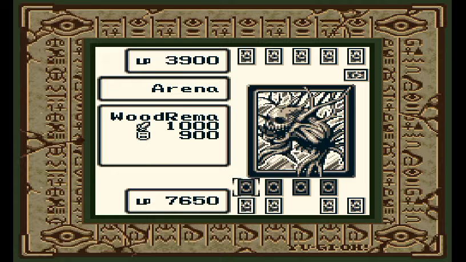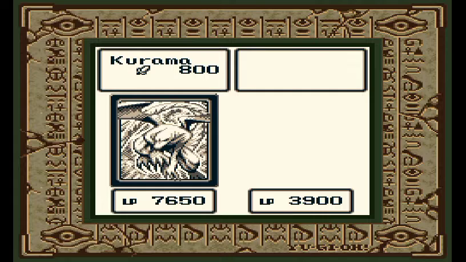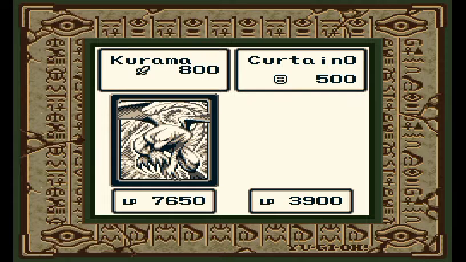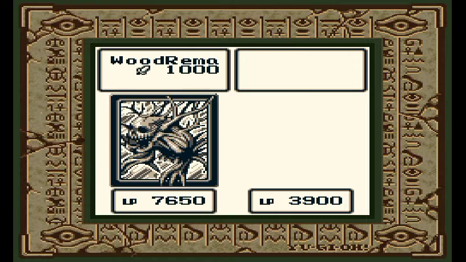Alright, let's go with this guy. We're going to have Kurama attack because he's our bait. And then I'll try the other cards. I'll try the other people for the next couple of battles, just to see how strong they are with their decks.